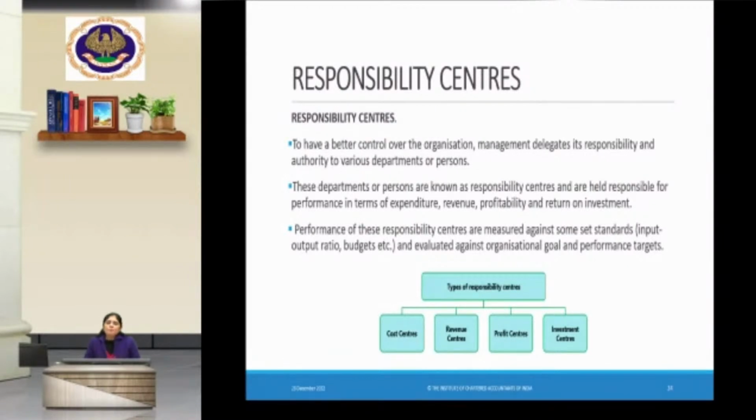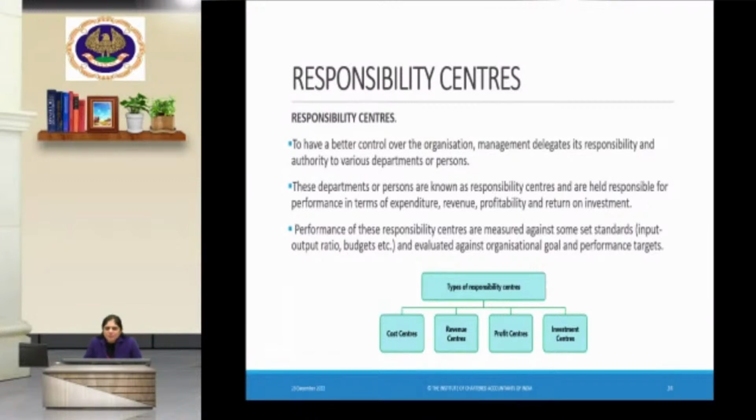See, a single person cannot handle all the departments. So when the organization expands, it has to be decentralized. It has to be managed by different persons. A single person cannot manage all the departments. When an organization is small, then of course one person can handle it. But when the organization is growing, it's getting big, then you have to have certain other managers also who will handle the different departments. So all those are responsible. They are responsible for the departments. That's why they are called responsibility centers.